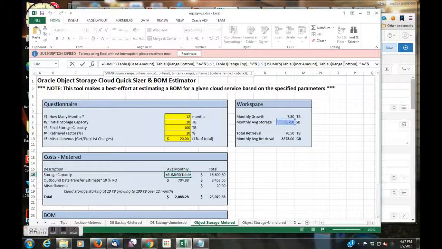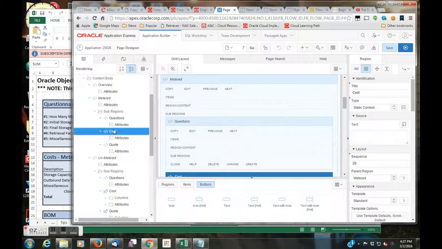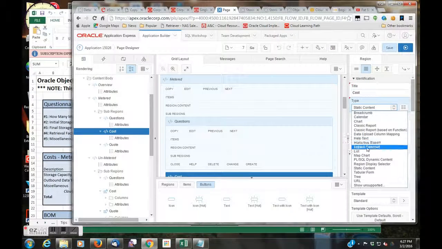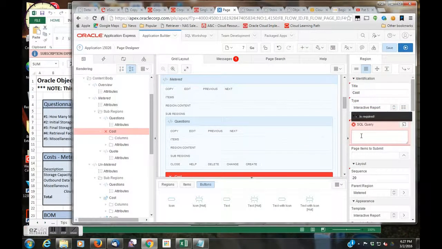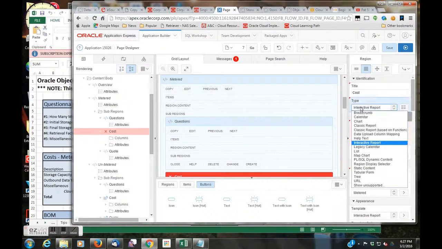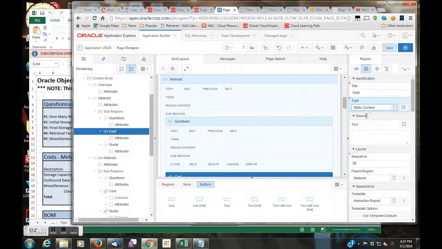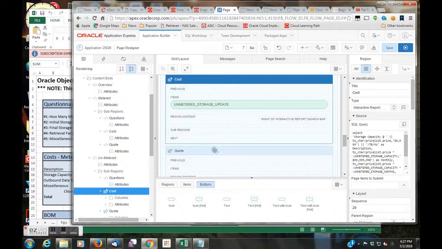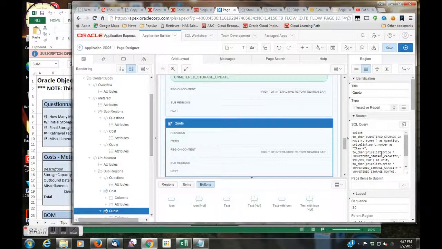So we can do the same thing in our Application Express over here. It just makes the SQL statement, by doing an interactive report, a little bit more complex in that we have to do a running average, and then we have to do other features that bring in the data for us. But effectively, it's the same structure and the same type of select statement that we have here. I'm not actually going to do that. I wanted to go in and look at the select statement, and we can do it in two ways.